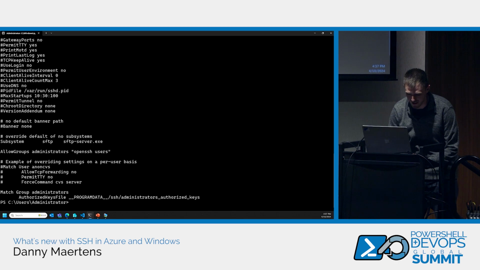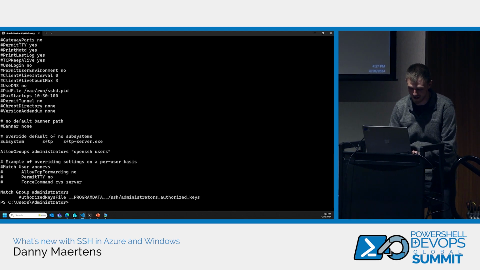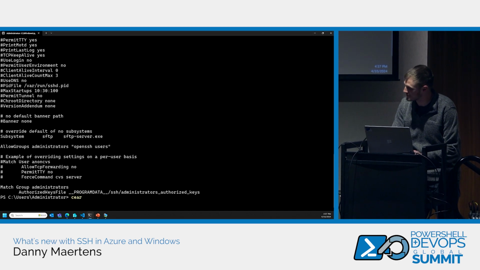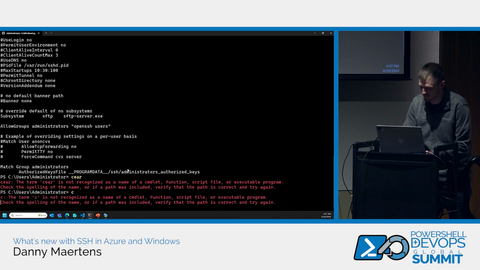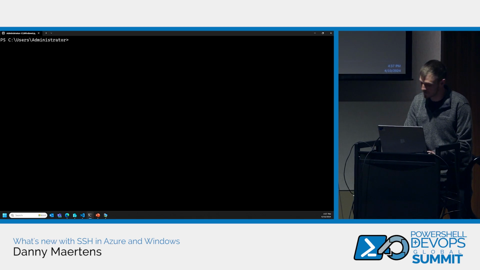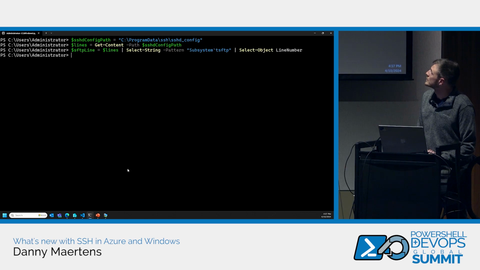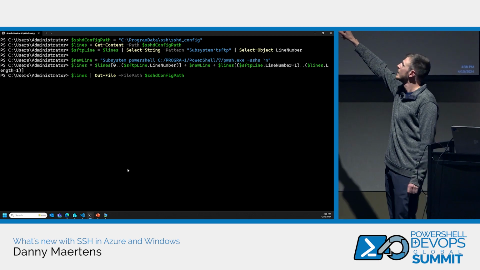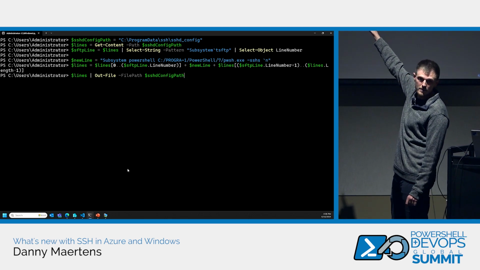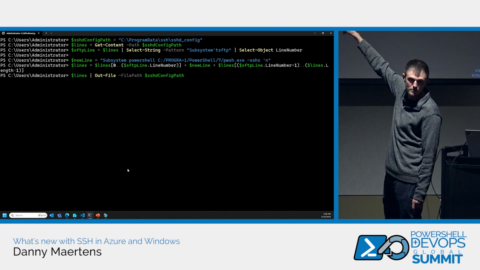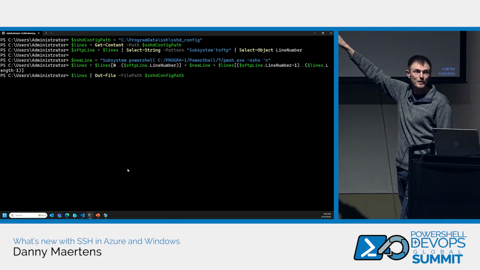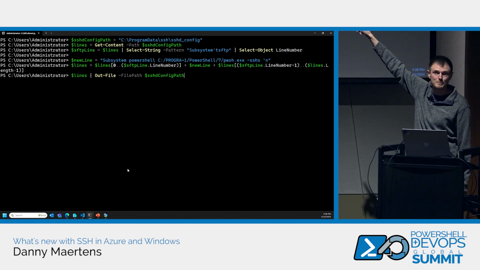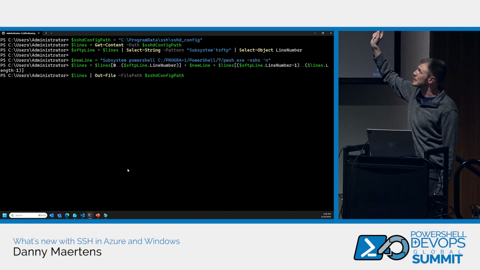Well, again, because it's not easy, I have this big block of text I'm going to paste in, and we'll go through it. Great. So here, I'm saying, hey, I got this config file. Here's the path. And then I'm going to read the content of that config file into my lines variable, right? Then I'm going to go and find the line that looks like a subsystem. And I'm going to put another line that says, hey, add this PowerShell subsystem. And then I'm going to put it all back in that file.